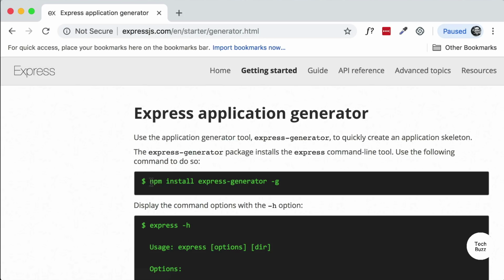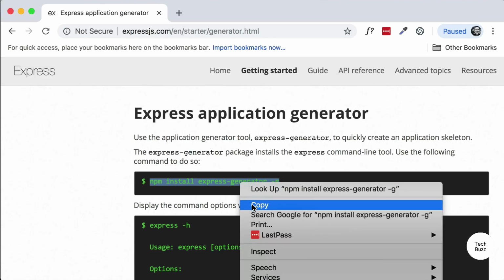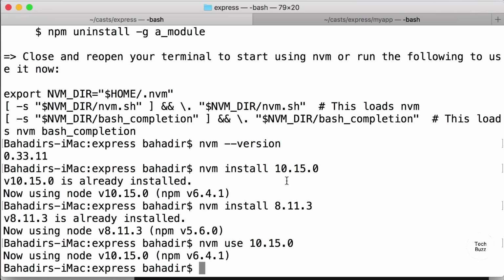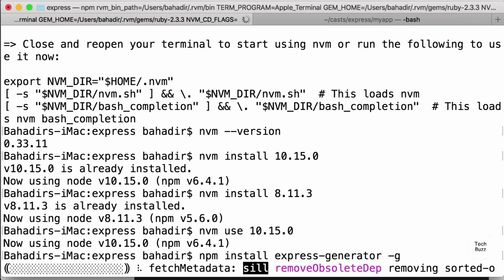So let's go ahead and copy and paste this command in our directory to install Express generator. Now here in this command, npm, as I mentioned, is the Node package manager. We will use this to install packages. And here the -g stands for a global install, which means the installation is going to happen computer-wide and not just for one particular project. So I'm going to press enter now.